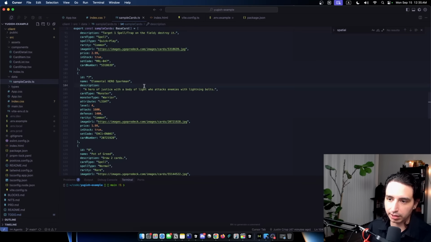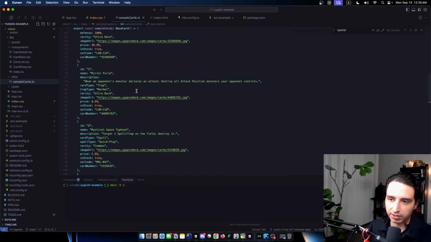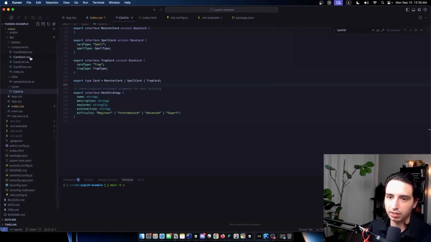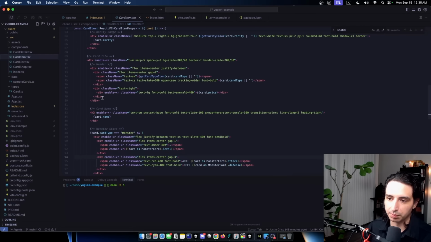We have different data types now. This is all very much boilerplate code and very simple, and I don't think it really lends itself to the actual spatial experience, which mostly comes from the styling and adding the enable XR tag. Really most of it comes down to setting up the project correctly, because once the project's set up correctly, you can push it the way that you want to go.